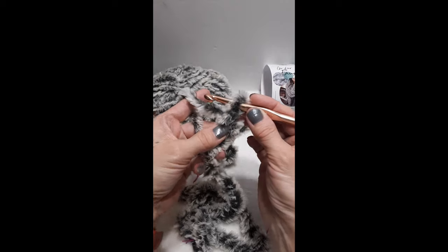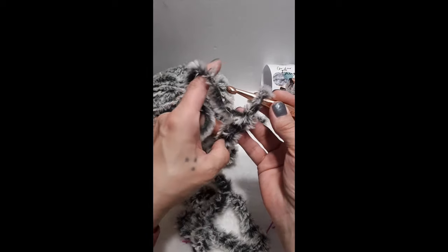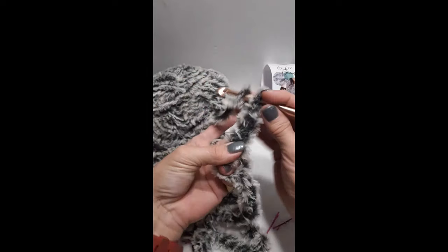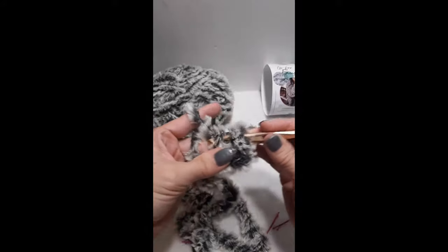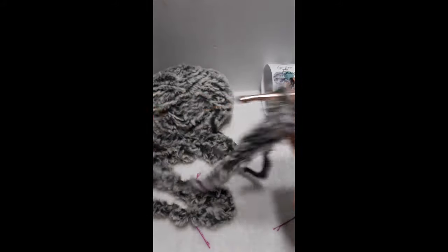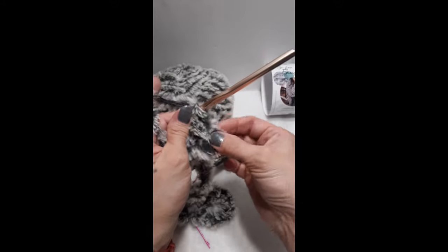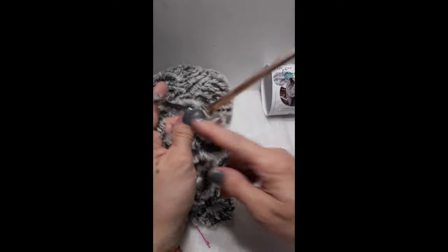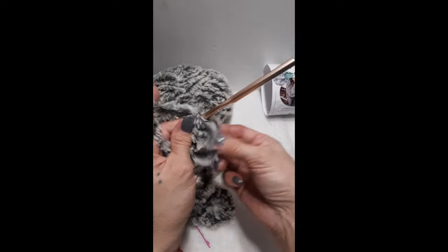So this is 1, 2, 3. Yep. Crochet. And then create a double crochet in every stitch all the way to the other end. And you should have 120 double crochets at the end, including this one. These 3 chains count as a double crochet.